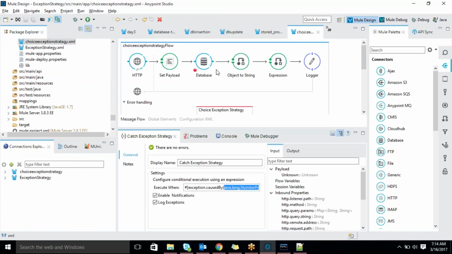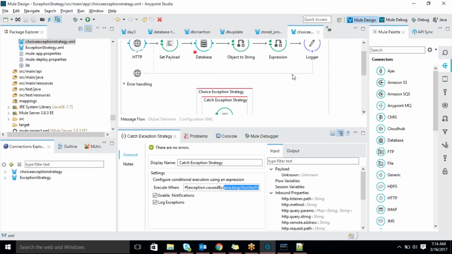Okay, so now we can handle, right? Let's see one more we kept it, right? Null pointer exception. So when we'll get null pointer exception, let's see. Yeah, tell me, you asked something. Yes.